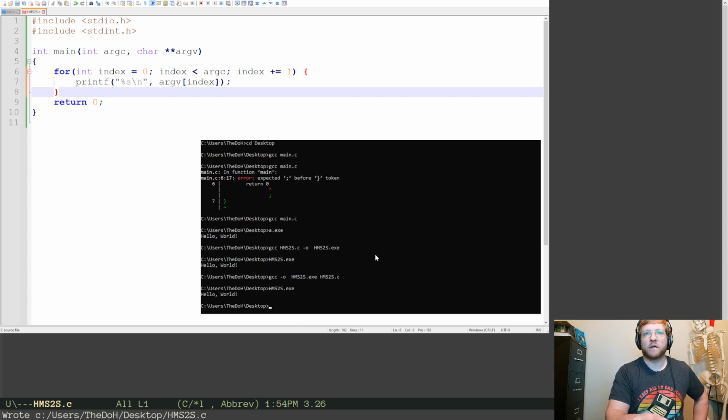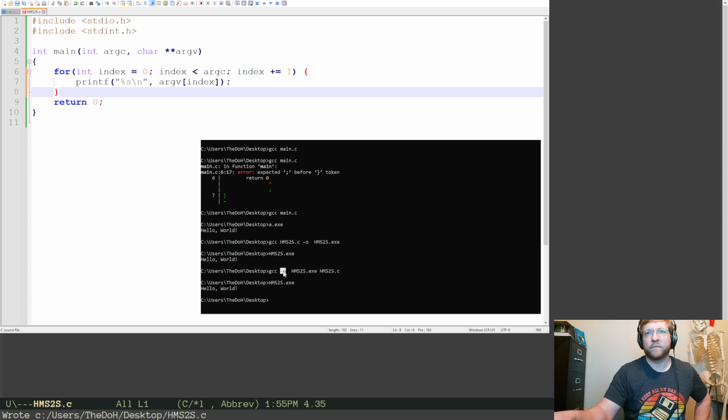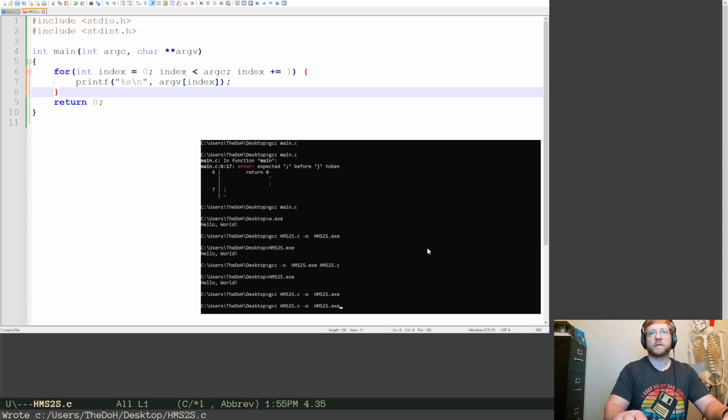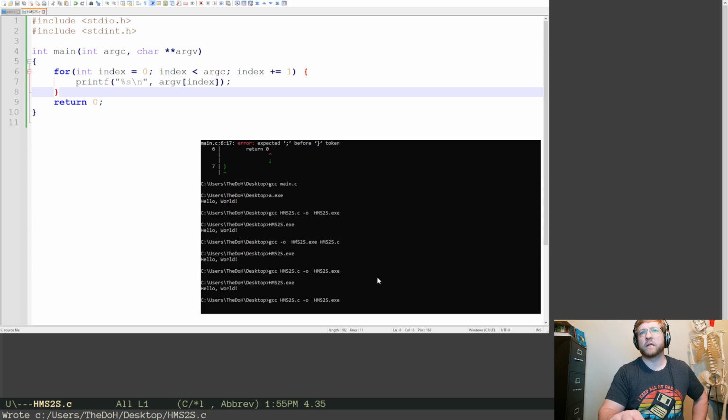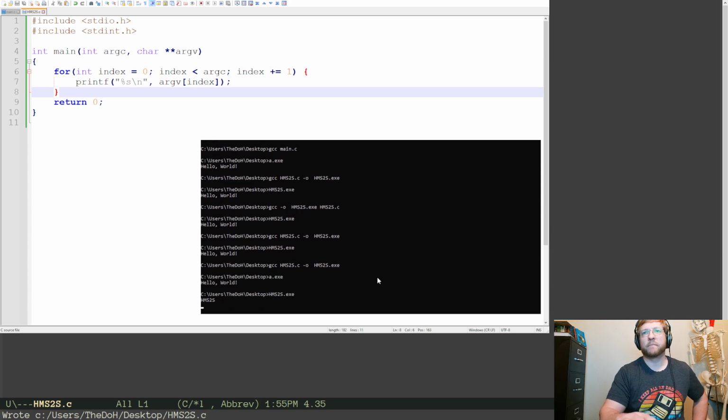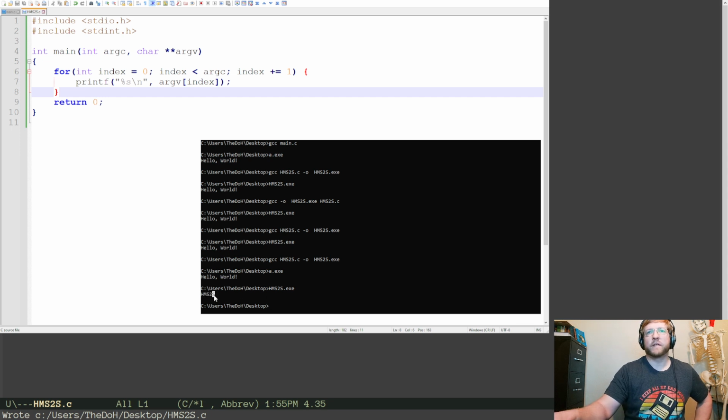So if we run this now, it did not compile there. Interesting. What did it do when it compiled then? No, I meant in the main function. I thought it includes the program too. Yes, it is. So that's why I was going to print this out so they could see what's going on. So if we build this and then run it, where did it go? That's still hello world. Why is that still hello world? Oh, because I haven't saved it. It's unsaved. Now we compile it. Wrong one. This one. So the name of the program is the first argument always.